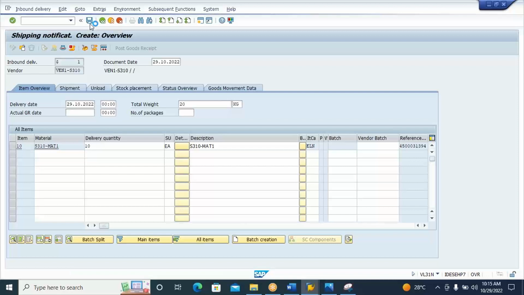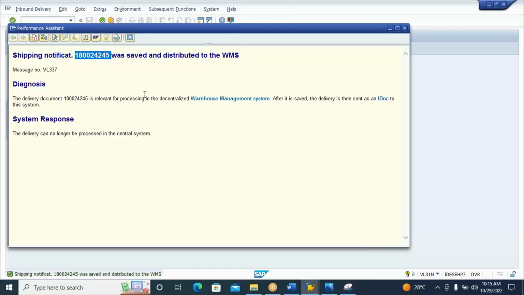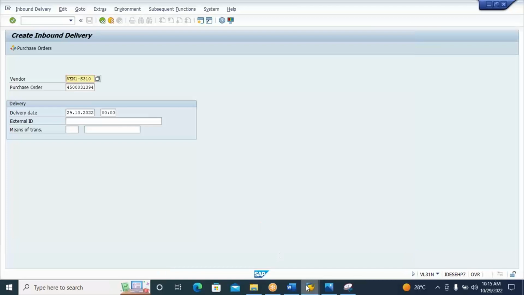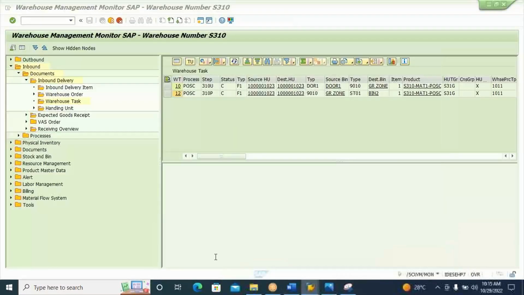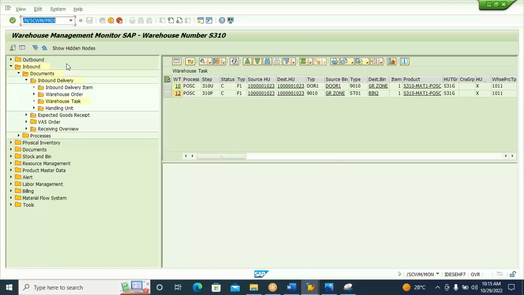Just save it. So where does it have to go? This has to go direct, simple inbound delivery.